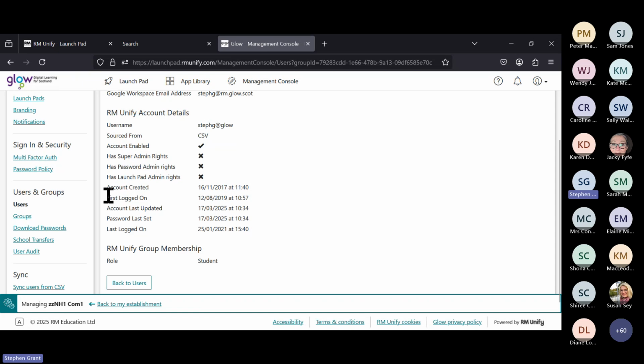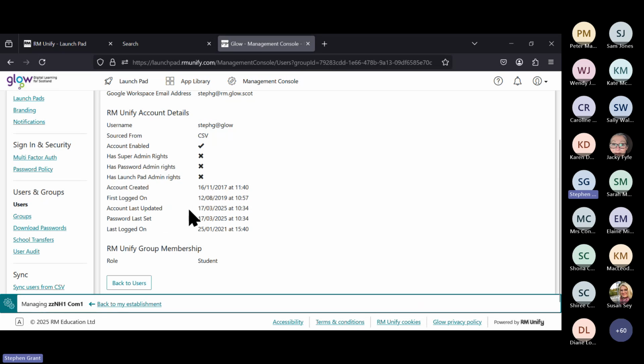It shows us when the account was created. So this one was some time ago, far longer than I care to admit. And we have the first login date, so that was when I first used this account. All right, which is handy for diagnostics, but sometimes can be handy for you guys, I guess, if you're looking back to.